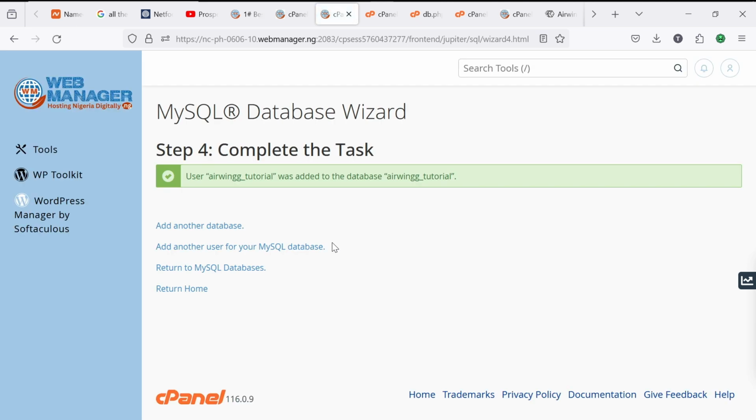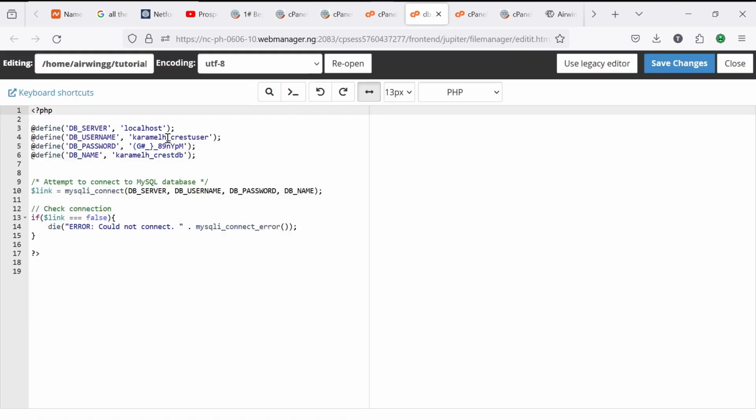Since our database has been created, we need to connect the database with our web project. So right here, you head back to your db.php and you input the credentials of your database. I'll double tap on it to highlight all, then I paste, same thing right here. Then I will insert my password within the single quotation marks.